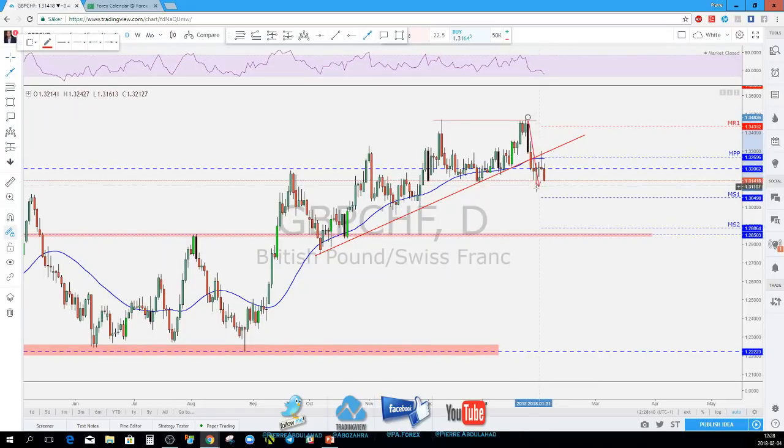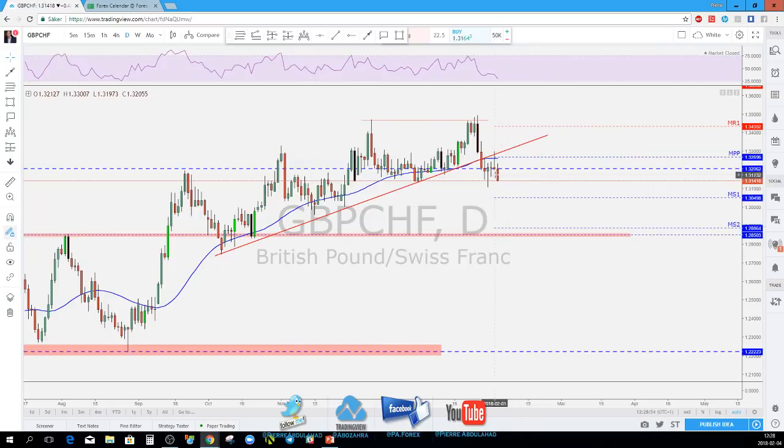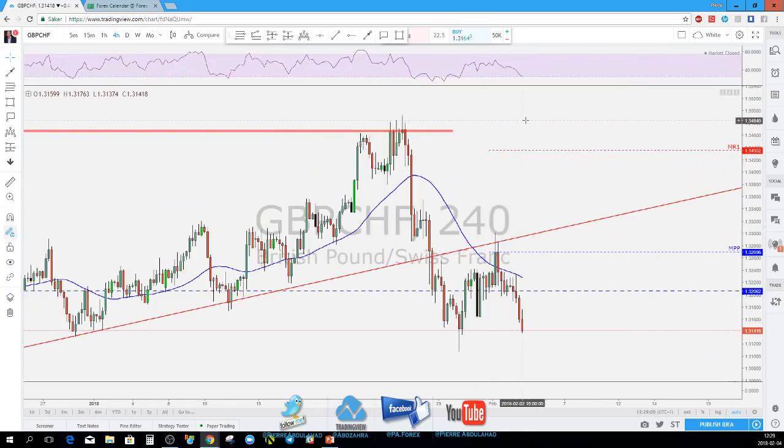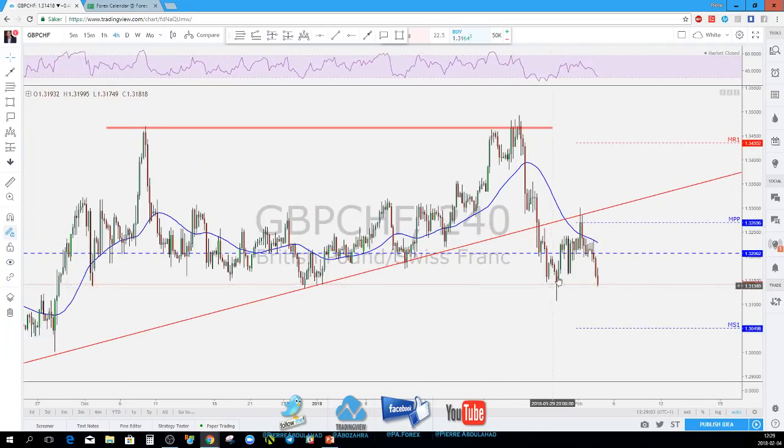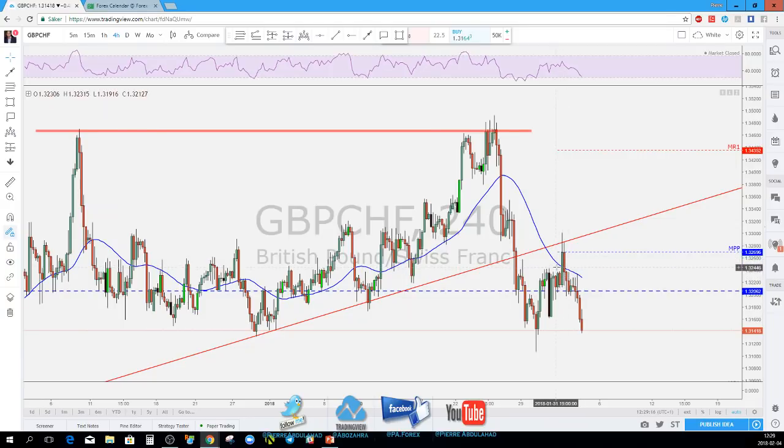You want to see the trend line broken. You want to see the retest fail to go back above, close above the trend line, as it happens here. It was a clear failure and a continuation. This is on the daily, that this pin bar was a clear rejection of the retest of the trend line. On the 4 hour, you see it even better. Very strong move that fails to break, and rejection. All that happening at the trend line, at the monthly pivot point, a fake out of the 20 moving average, and a continuation lower.